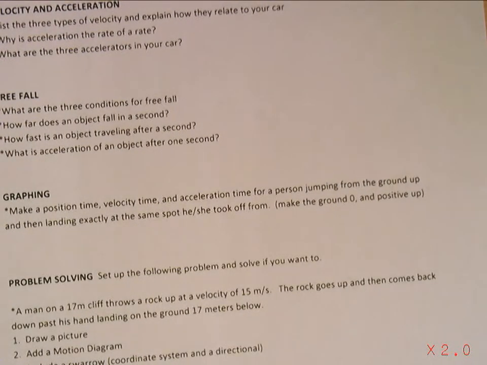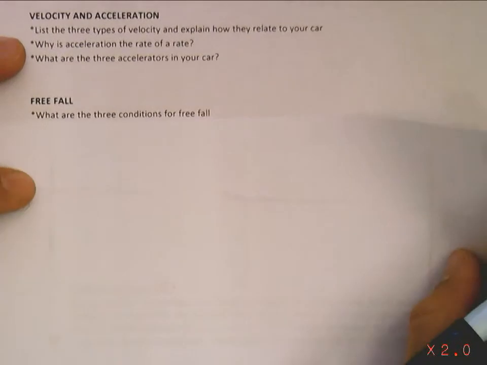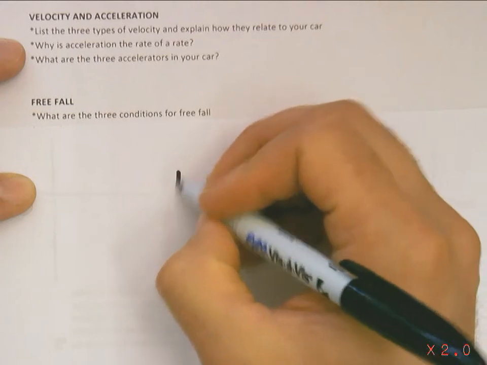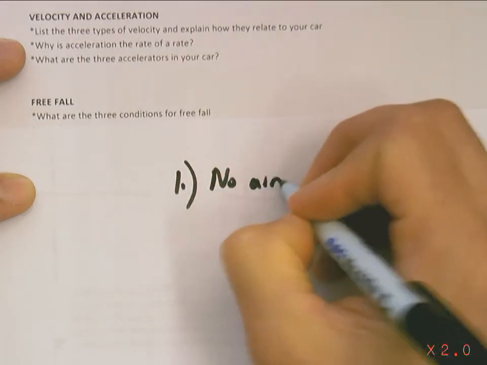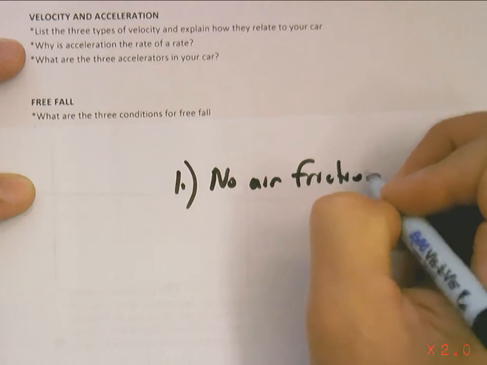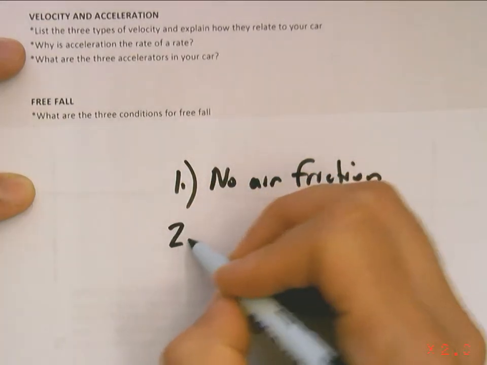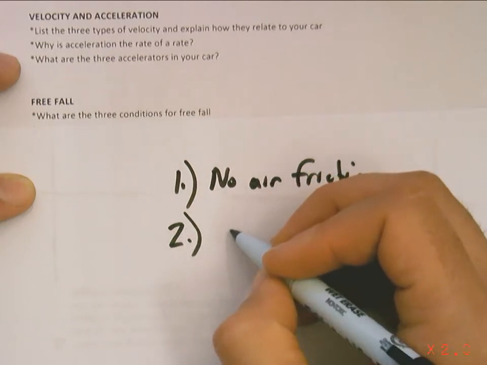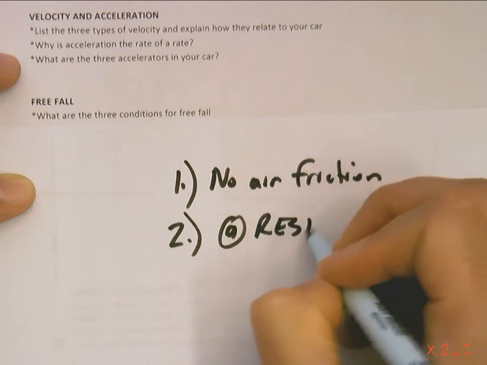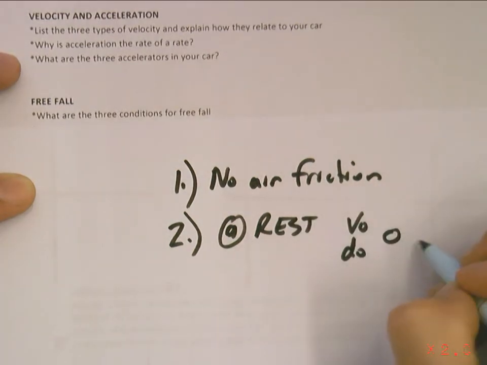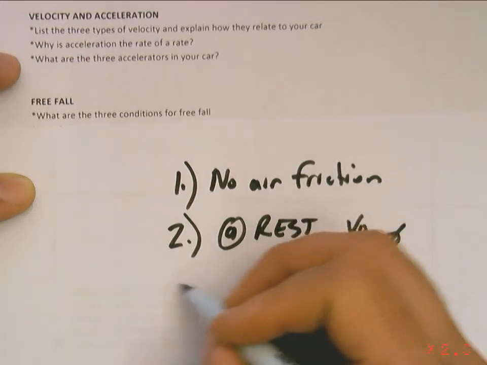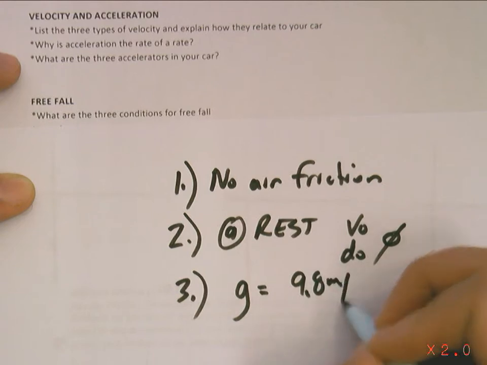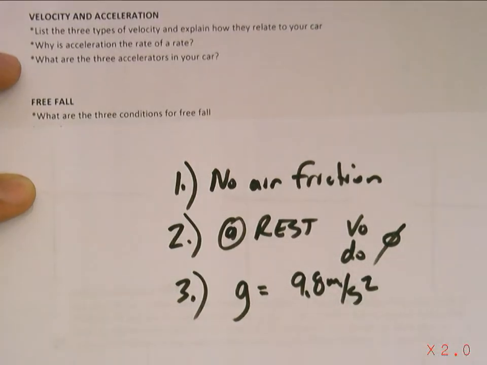Free fall. What does it have to be free fall? True free fall. There are three conditions which must be met. One, no air friction. So it's like the tube I showed you in class where we suck all the air out and the feather and the penny fall at the same rate. Two, we have how it starts. It starts at rest, which means that the V naught and D naught are 0. And we also have gravity is the only thing affecting how it falls, so that's 9.8 meters per second squared. Anywhere on Earth we get the same gravity constant.